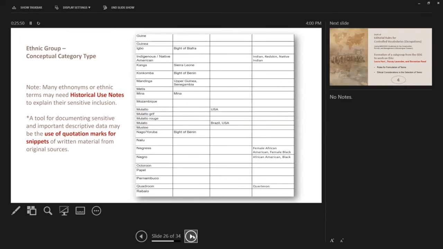We understand that some of these may need historical use notes in order to explain their sensitive inclusion. We also understand that the use of quotation marks in text may be a way of adding snippets from original sources.